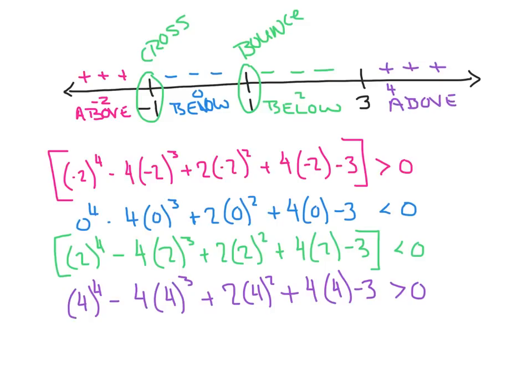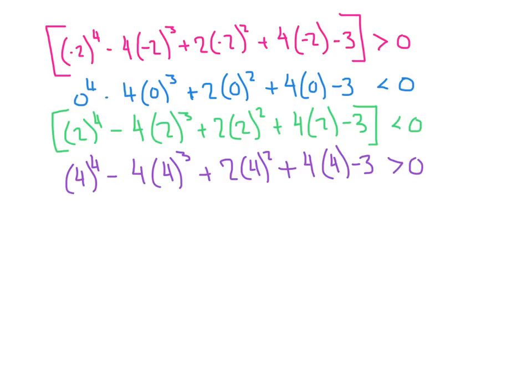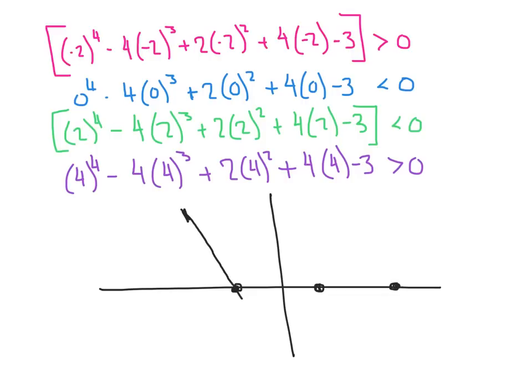Let's see if we can put it all together and draw a really nice graph. So here's my x-axis, here's my y-axis. Let's say here is -1, here's +1, here's +3. We're going to start above. So I'm going to cross the x-axis, and then we're going to touch the x-axis at 1 but bounce off of it, and then curl around and eventually cross at 3. And here's a really accurate picture for f of x.